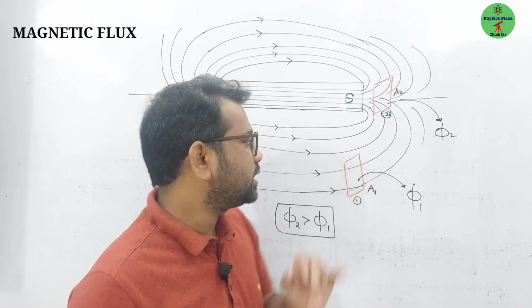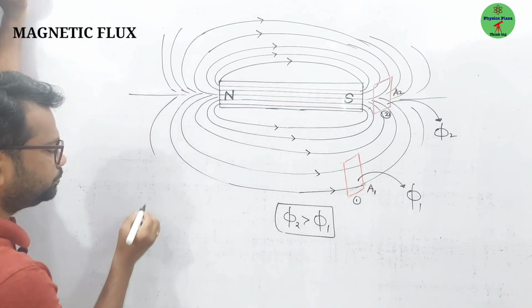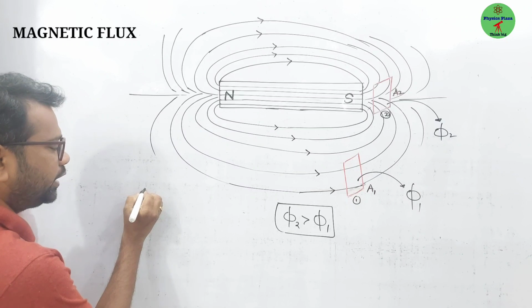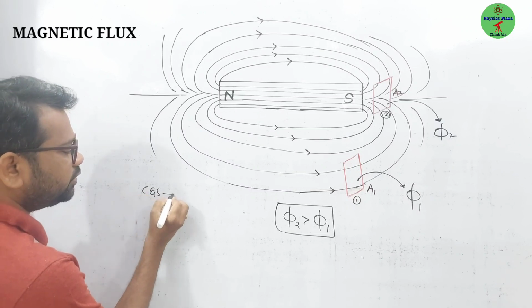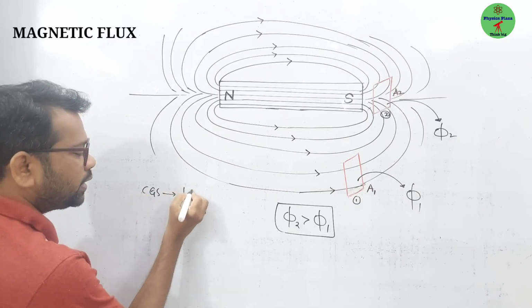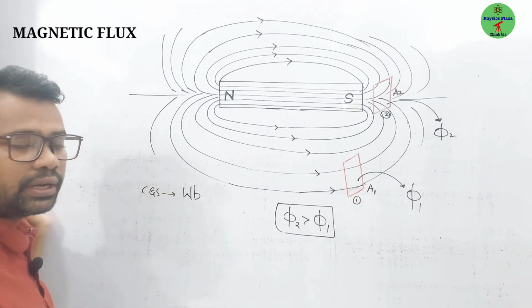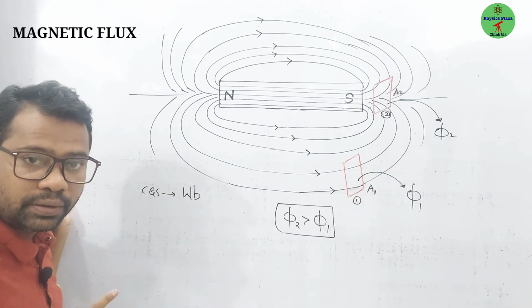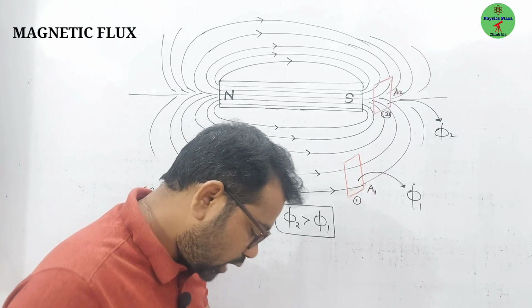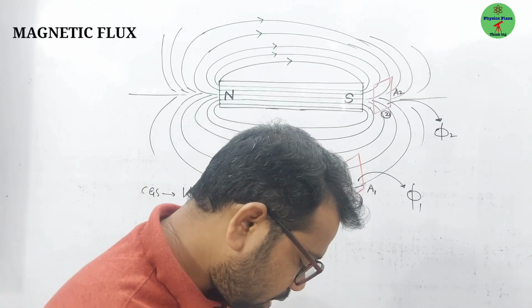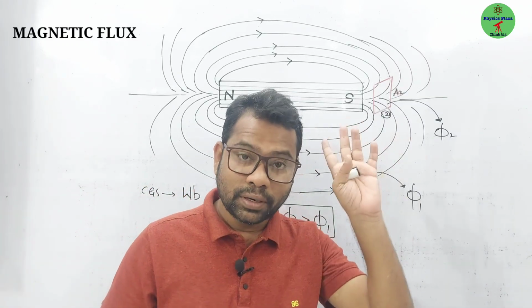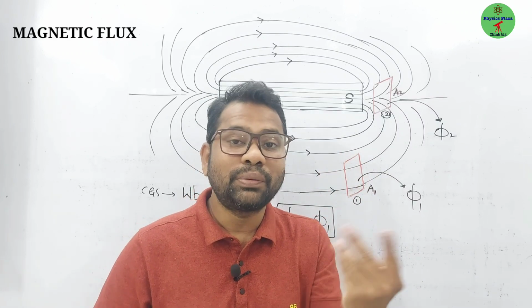Is that clear? Yes. And here is one more important thing, children. The unit of magnetic flux is the Weber. Children, Weber. I repeat, it is very important. Why is it important? In order to understand the units of the magnetic field, Weber per meter square. From where is that Weber coming?